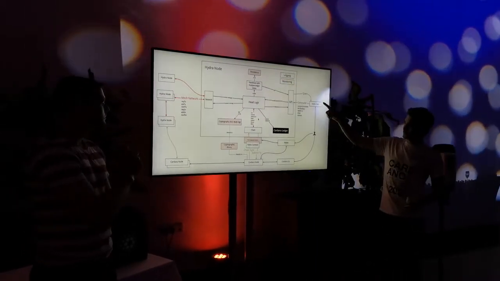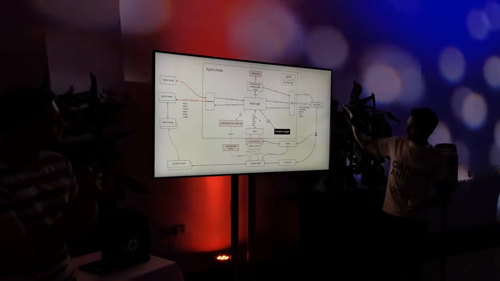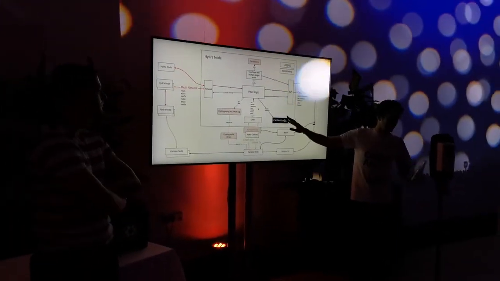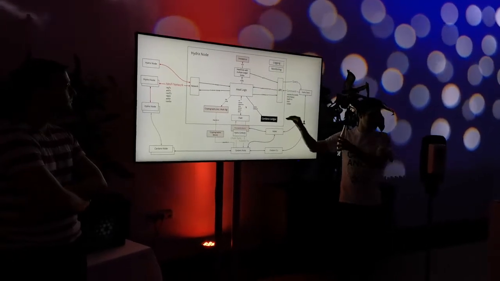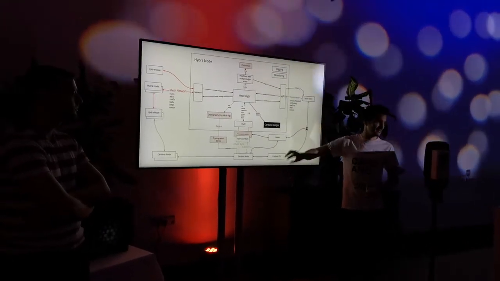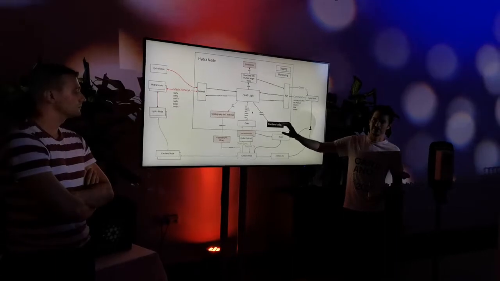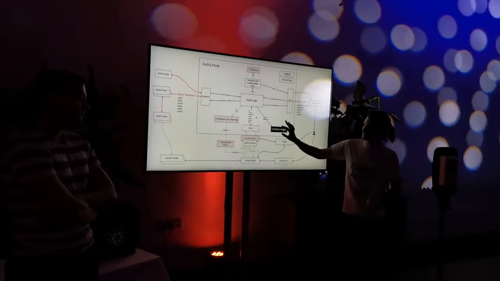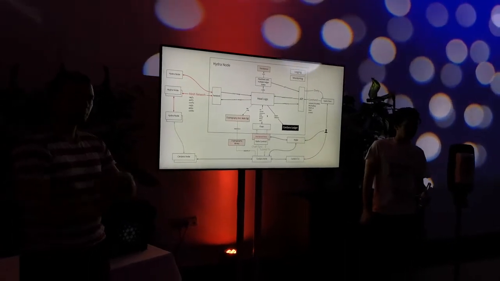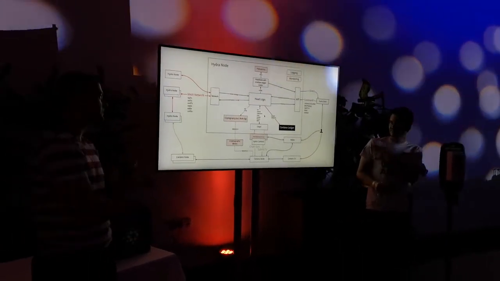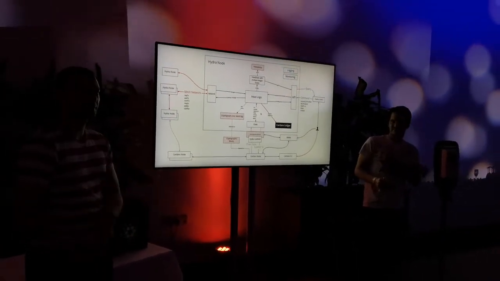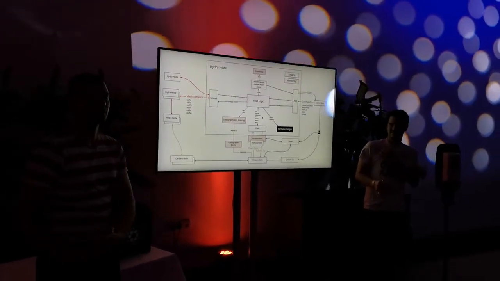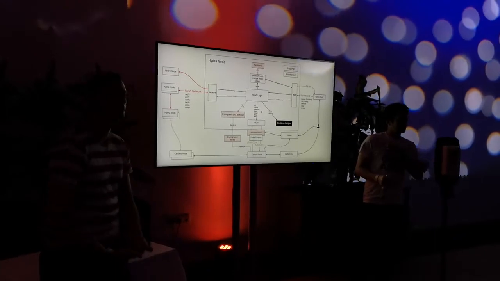I want to point out two things in the Hydra node. One thing is this black box, right? Is the Cardano ledger. And it's a black box by definition, so we don't want to make this different, right? It's the same ledger as it is on the Cardano node, and we just want to embed it in a way. So it's isomorphic. This is really what makes this isomorphism. Same ledger rules, same formal verification methods that have been on it. Every update on the ledger, we can instantly bring them into the layer 2, and that's the whole point of doing it that way, right? We don't need to redo the same verification on the layer 2.